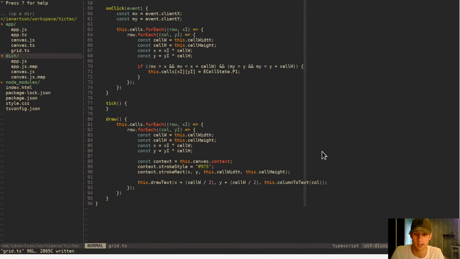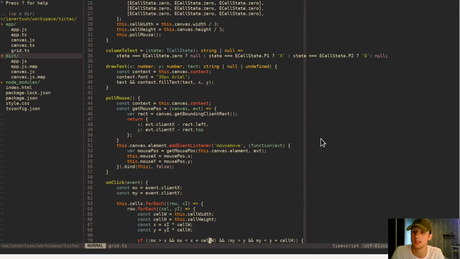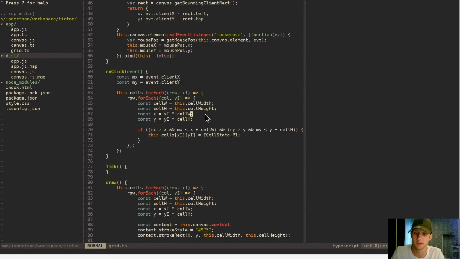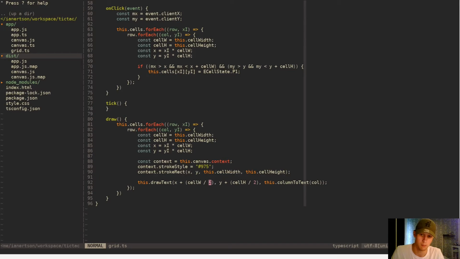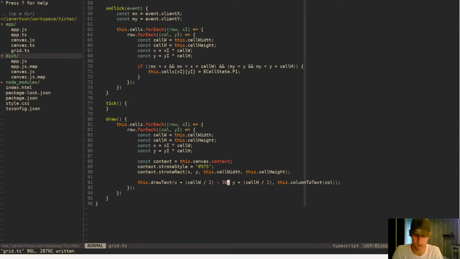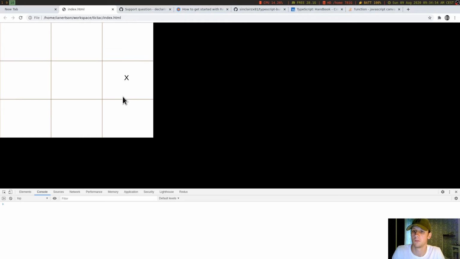I don't know, I set the size to be, at the moment, draw text 30 pixels, so maybe one would also remove 30 pixels. 30 divided by 2 maybe. 30 divided by 2. It's a bit better. It's a little bit better. I think it's good enough.